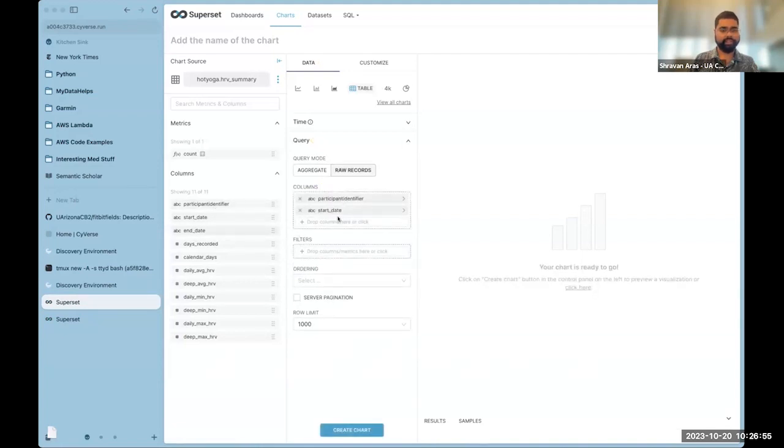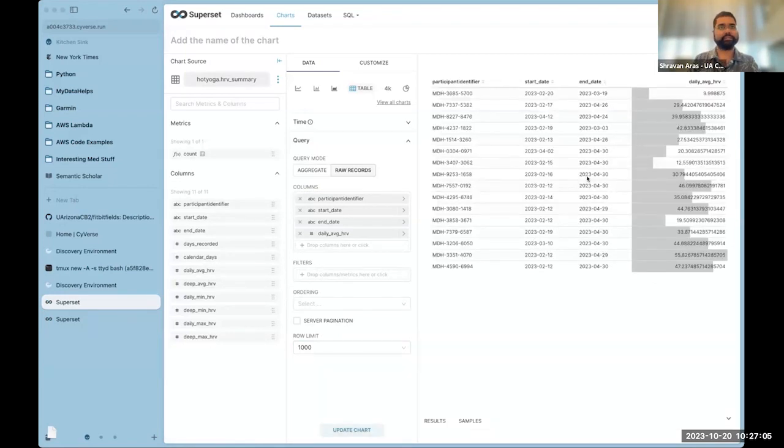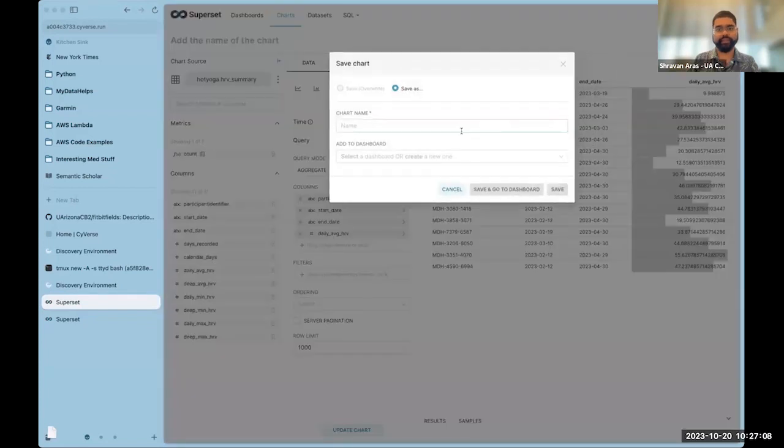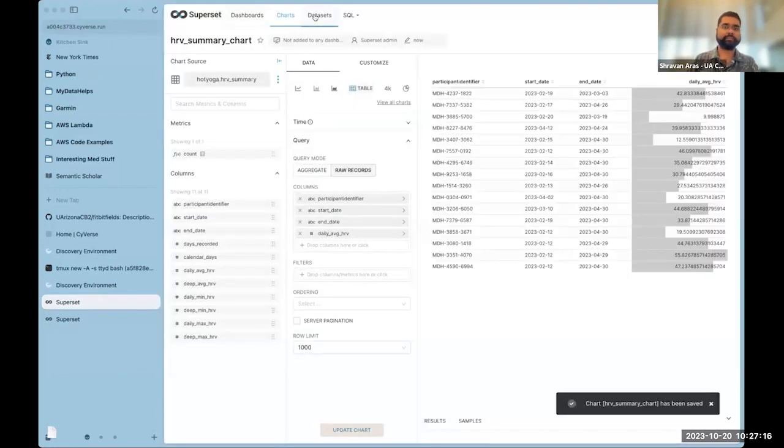I just want the start date, my end date, and maybe just the average daily HRV. That's all I need. I'm going to run it, and I can see my table being formed. I'm going to save it as HRV summary chart, and that has been saved.